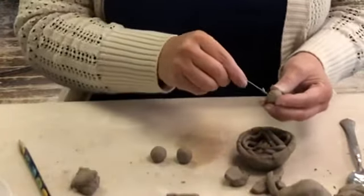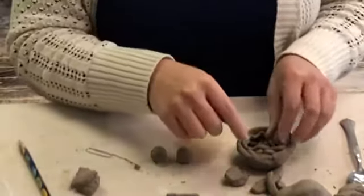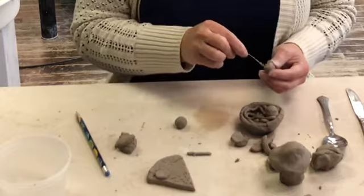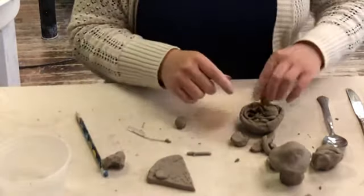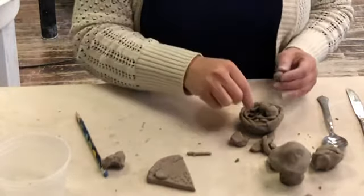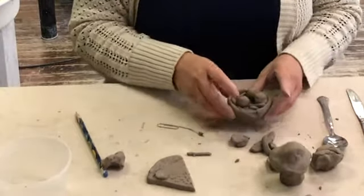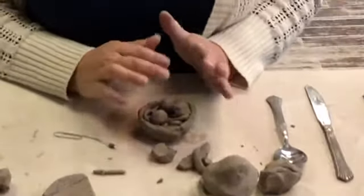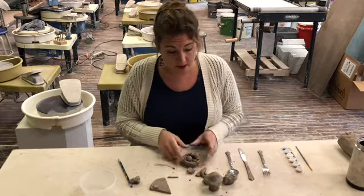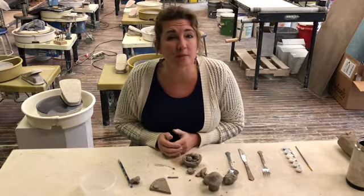These meatballs are going to need to have some scoring and slipping on there. You have to think about where you're going to put them. That could be spaghetti and meatballs. So many options for this project. I hope you've seen how you can make a slab, how you can make a pinch pot, and how you can make a coil. With those 3 techniques, you should be able to build everything that you like.